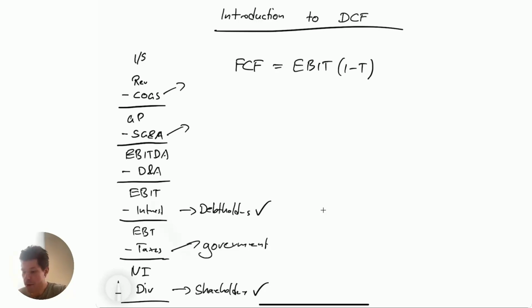So we start here with the EBIT line item. What we then do is add back depreciation and amortization. This is a non-cash item. We just deduct this for tax purposes. There's no money that exchanges hands. So we add this back because the income statement for this particular item is a misrepresentation. So we add back D&A.